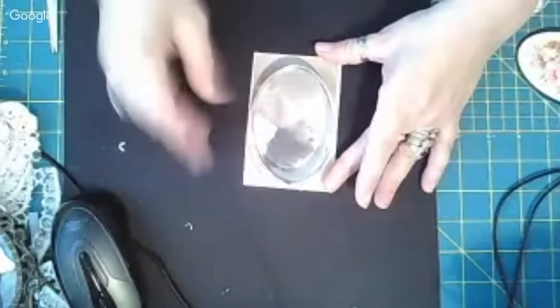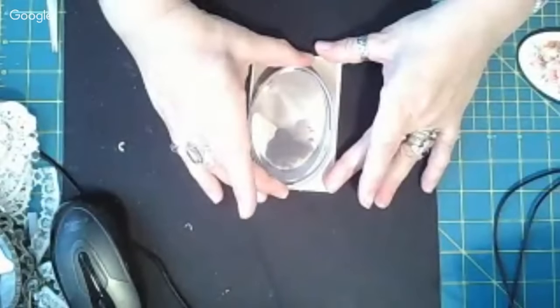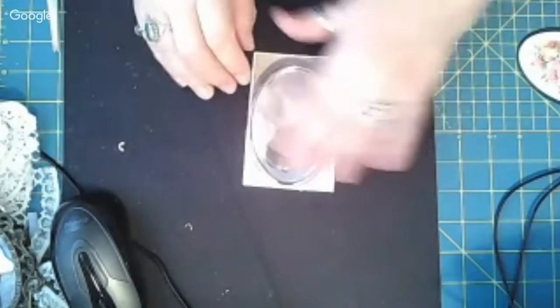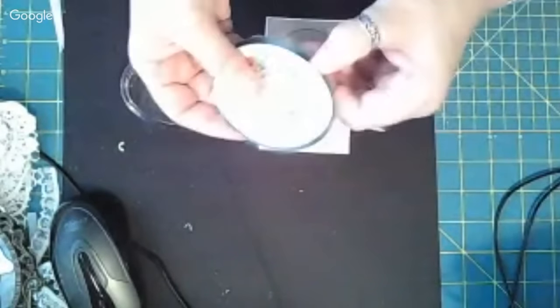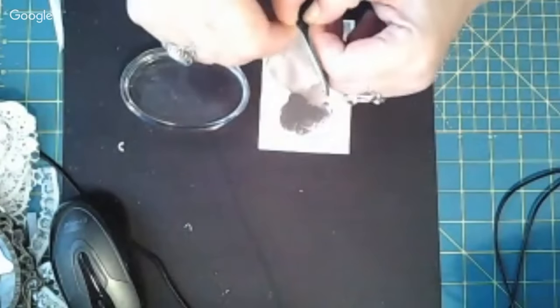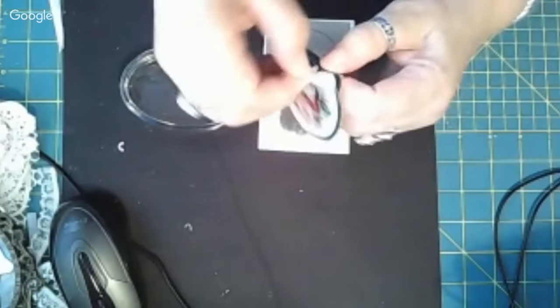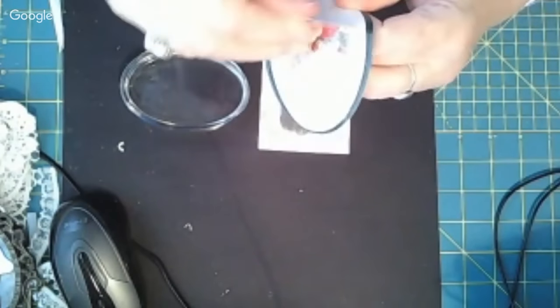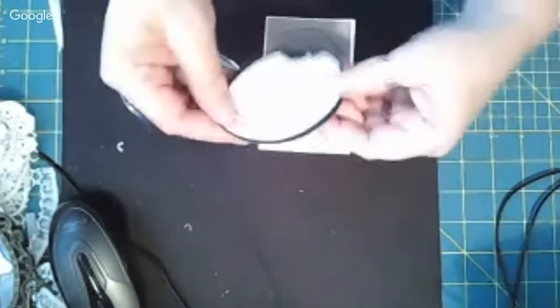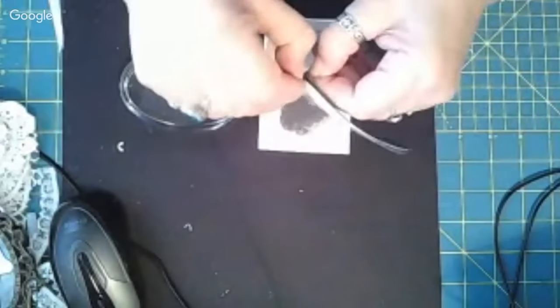So I'm taking that off and I've drawn around my shape. I want that as my paperweight, vintage picture. Oh, so that's what I'm gonna do. Now, I'm gonna get that to stick to that, and I'm wondering, because this has a sticky back, if I can get that off. Yes, I think. Oh no, look, which is going to ruin that. I'm going to keep it because that can go somewhere else. I'm not sure if I'll be able to get that off, actually. No, but let's cut this.